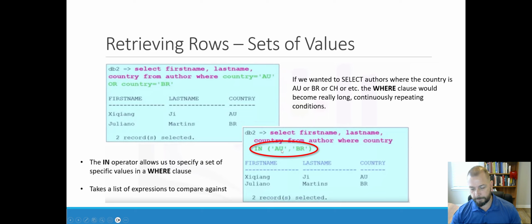This is a character variable, so we have quotations here, AU, BR, all right? It allows us to specify a set of specific values in our where clause, all right? This will take a list of expressions that we want to compare. So include is very helpful for reducing your conditions within your where clause, okay?